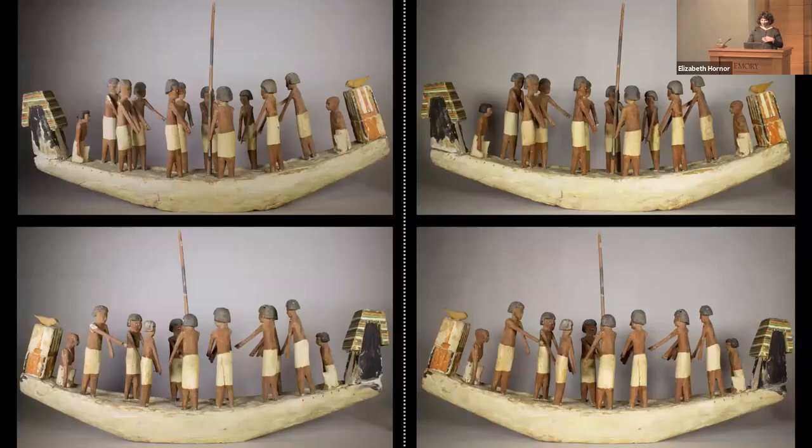And so these are before and after treatment images, before on the left and then after on the right. And most of the conservation treatment was consolidation, but then, as I said, just visual tidying to sort of make these elements understood as themselves, since we know that they don't exactly go there and we don't know exactly what they would have looked like. And so just cleaning up of this excess plaster.